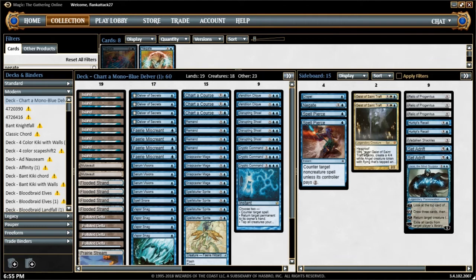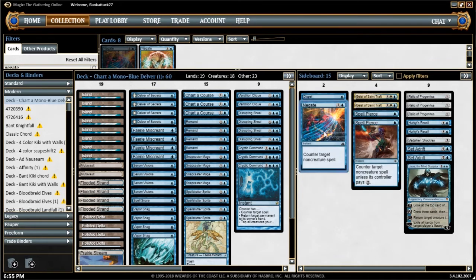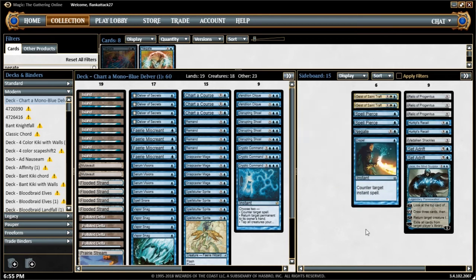We've got 2 Geists for quicker beatdowns, and then for combo and decks like Tron, we got a couple Spell Snares, Negate, and then a Dispel to protect our stuff or to fight counter wars.